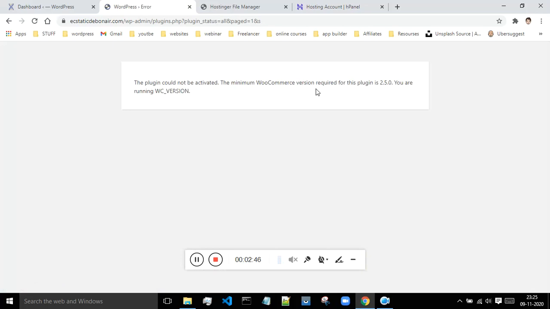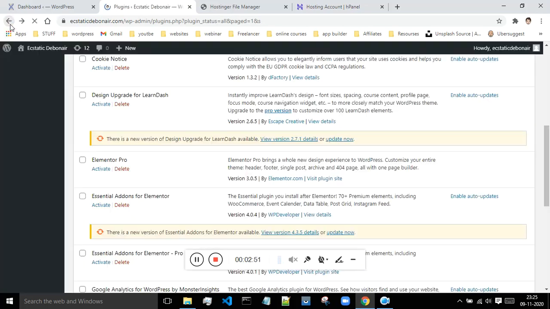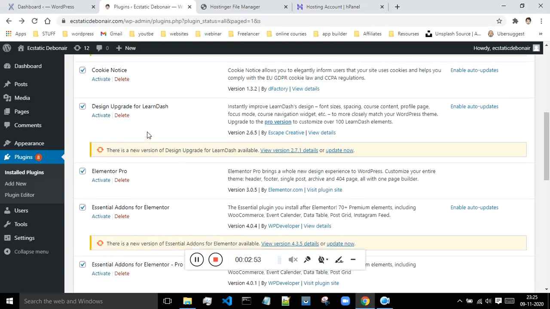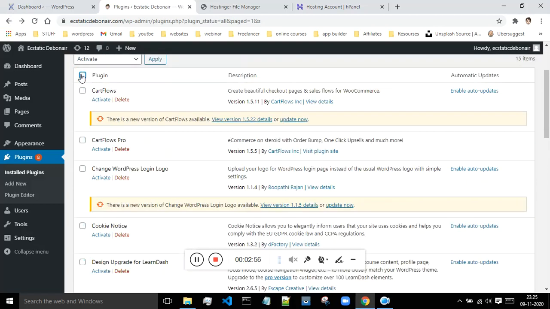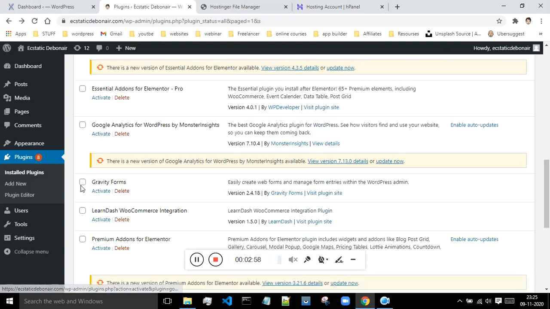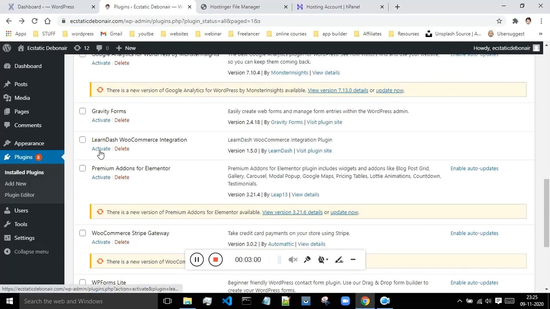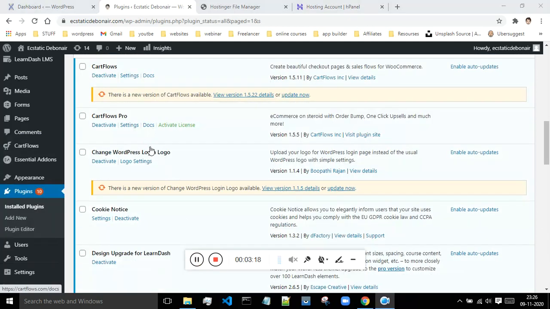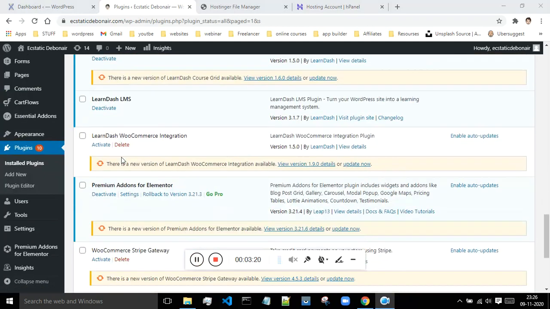Okay, so there is one small error with this WooCommerce. Okay, so now as can be seen, all the plugins have been installed except for WooCommerce.